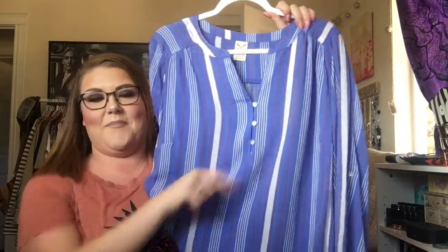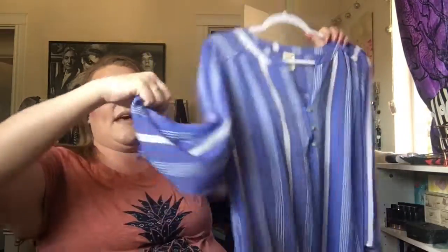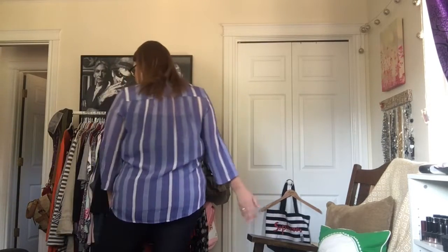And then I found this top. Like I said, I love button downs that don't button all the way. I love that the stripes on this one are going up and down, and you can fold up the sleeves — I undid them just to dry it because I let it dry outside, but you can roll them up and they button closed. This is actually from Walmart as well in a 2X, size 18-20 — 64% rayon, which is why I didn't dry it, and 36% polyester. The material is really nice, it's really thin, very summer-like. I think it's super cute, I love the coloring — it's got some red in it. They had it for $4.99, so I paid $2.50.